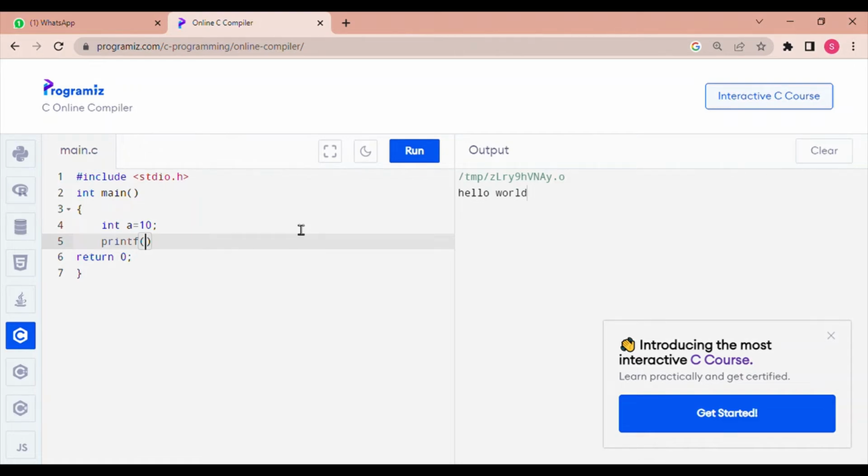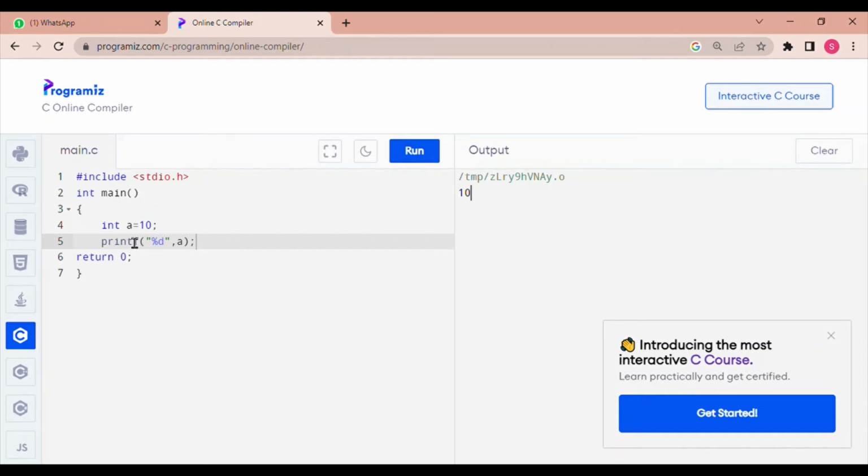What is the format specifier for integers? It is %d, right? In double quotes, %d, then comma, and the variable name a. At last, semicolon. See any errors? No, right? Okay, let's run the program. Here the output is 10.